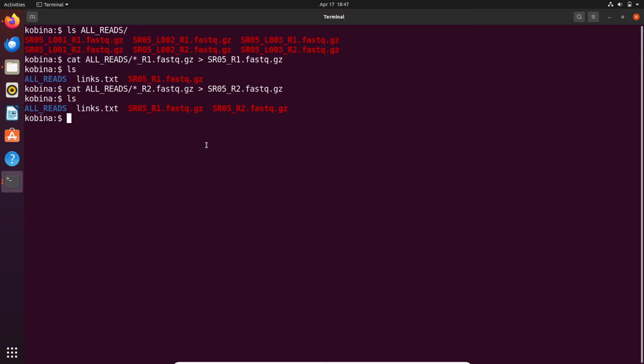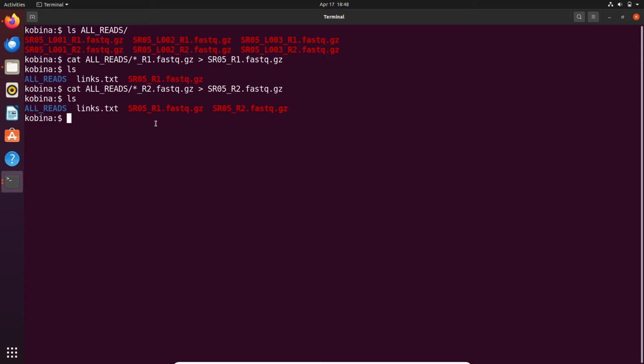It's simple. Now, after you are done, it's always important to validate. That's why before you automate a script, you try with a single sample like I'm doing, and then you validate to make sure the script is okay, then you can proceed. Now, how do I validate? I'm going to count all the reads in the different lanes for read 1, and I'll do the same for read 2. Ideally, the sum of all the lane ones should be equal to what is in the merged read 1, and the sum for read 2 should be equal to what you have in R2. So that's what I'm going to do now.